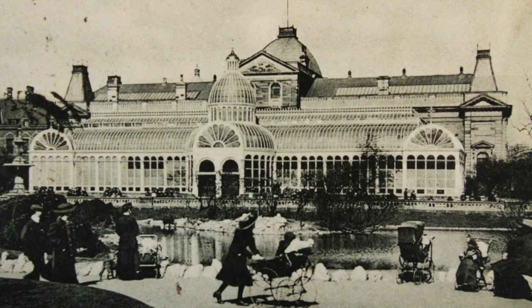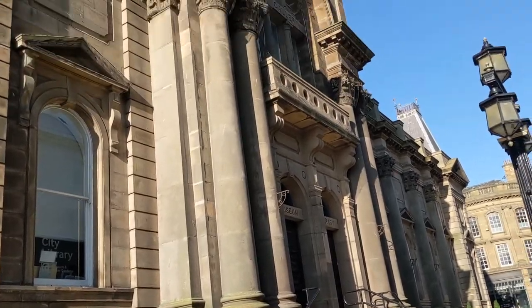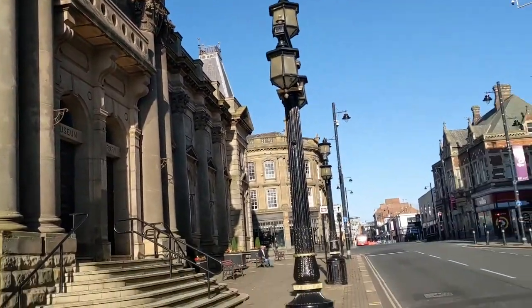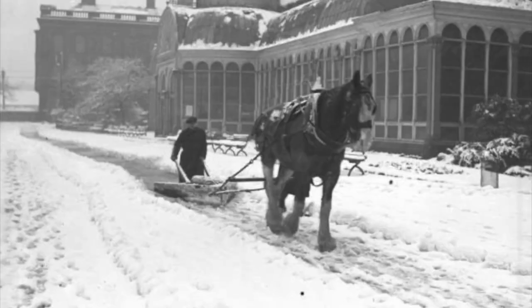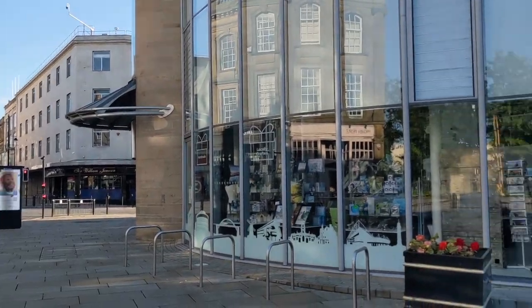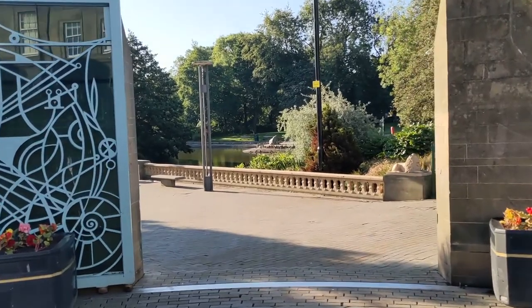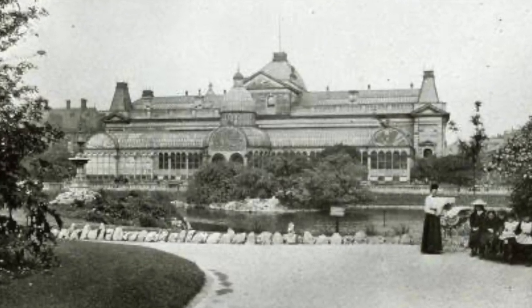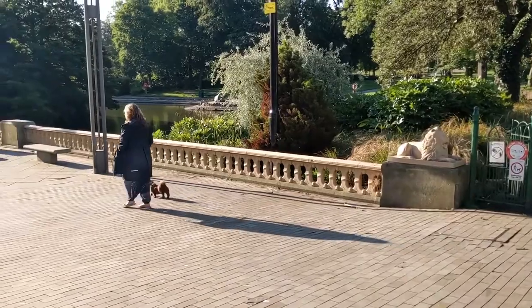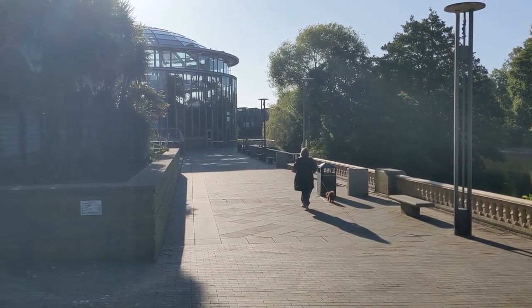The idea of the Winter Gardens is thought to have originated from plant collectors in the 19th century who would show off their exotic plant collections within elaborate conservatories to display them whilst protecting them from the weather. On the 16th of April 1941, an exploding parachute mine was dropped onto the Winter Gardens by a German bomber, destroying it completely. The museum and Winter Gardens also suffered incendiary bombs falling on another night, but the janitor's wife and two daughters used buckets of sand to extinguish the fires, saving the building.